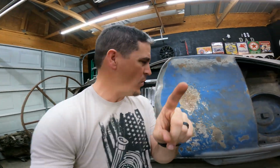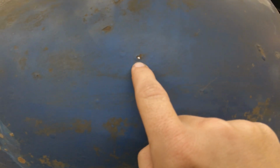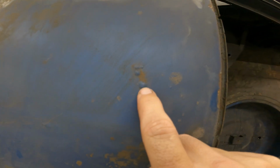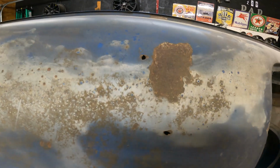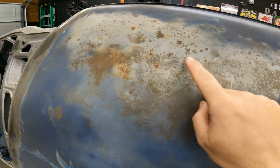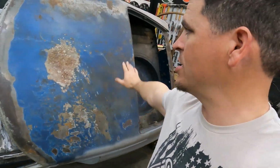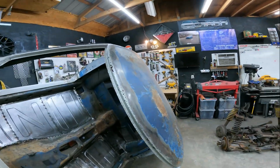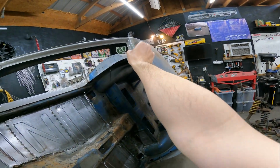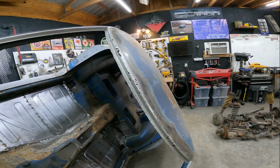But wait, there's more. So if you look closely, there's a little pinhole there. See, there's little pitted spots here. There's a hole there, a hole there, a little hole there. I'm not sure what else we might uncover once I start sanding this. Honestly, I'm not quite sure yet on how I want to go about this. I don't know if I want to make a piece from here all the way to here and cut out all that and replace all that.